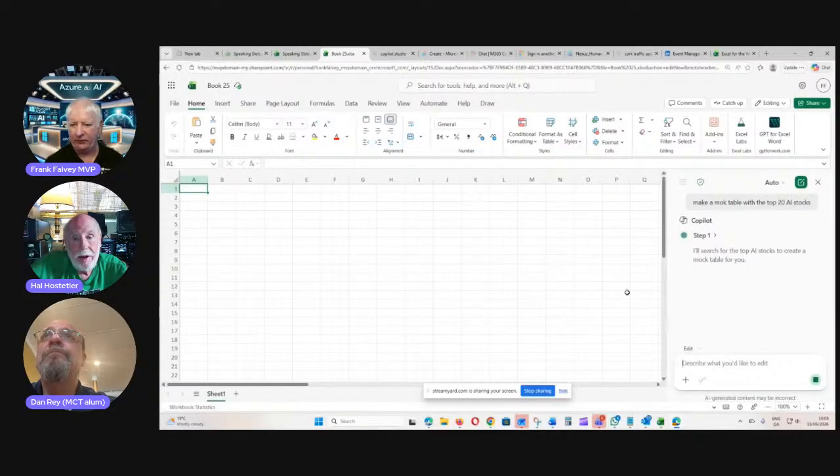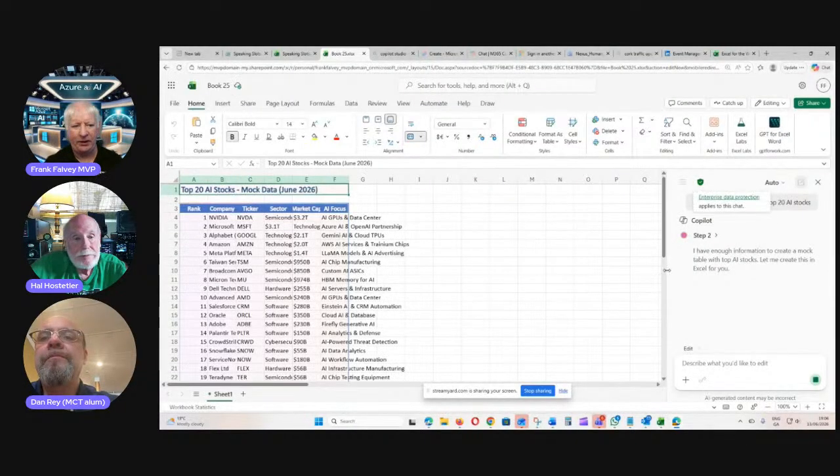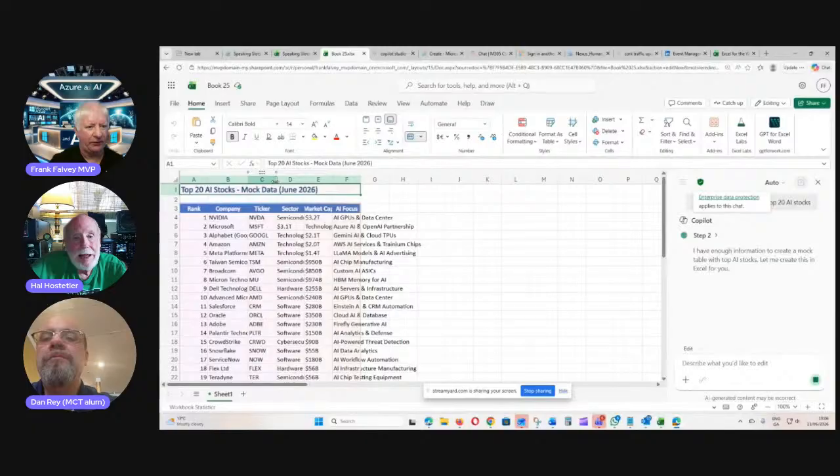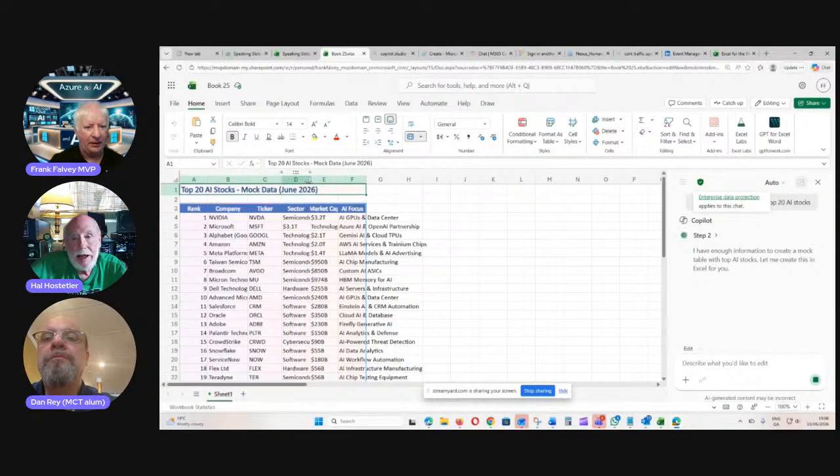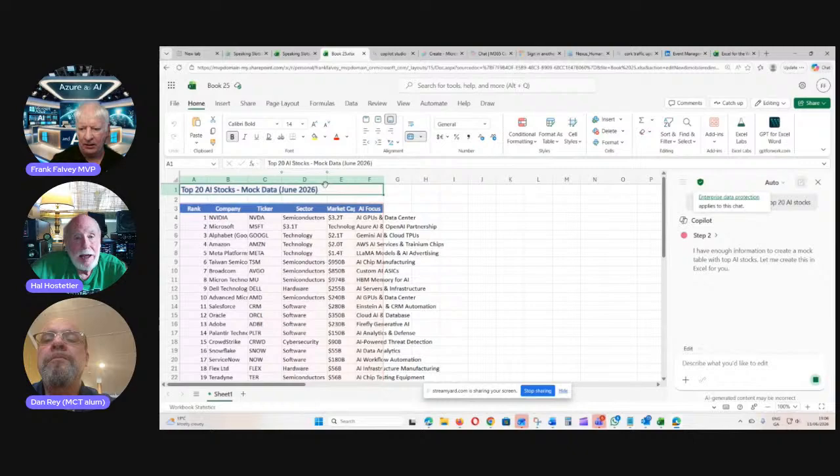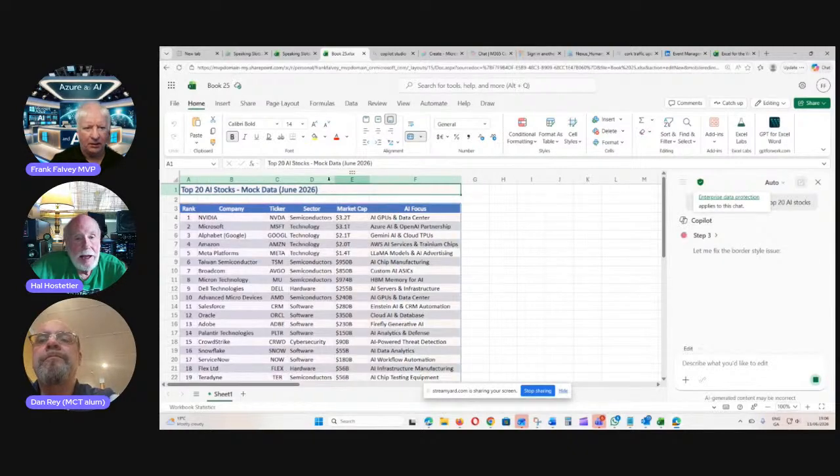It's saying there, I'll search for the top AI stocks to create a mock table for you. And sometimes it'll come along and give you suggestions. Do you want to add this, or do you want to add that? So we'll see. There's some other stuff up in the top here as well while we're waiting on that. Okay, that wasn't too bad. So we're just going to expand out some of these rows here.